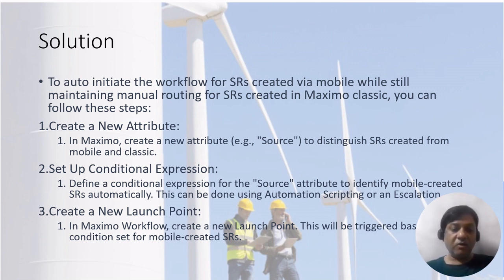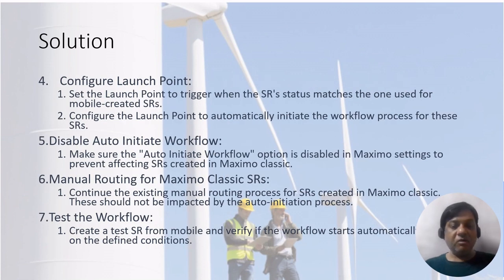Then create a new launch point. In Maximo workflow, you create a new launch point. This will be triggered by the condition which is set for mobile created SRs. Then configure the launch point by matching the status of the SR to one of the mobile created SRs, and then configure the launch point to automatically initiate the workflow process for these SRs.